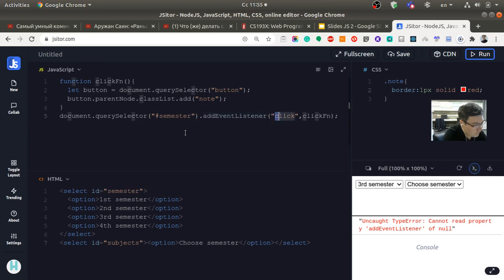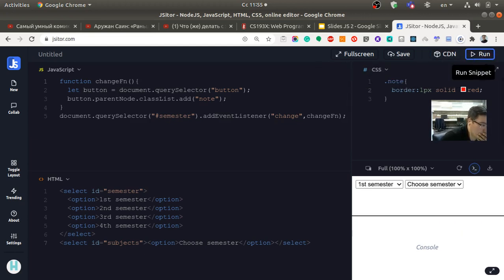And here we don't write click because click is on clicking, but we want to see when it's changed, so I write change. Also we can change this function to a change event. So what does it do?